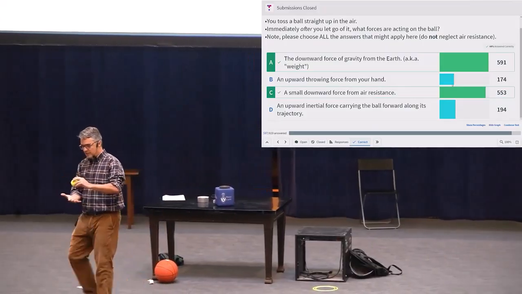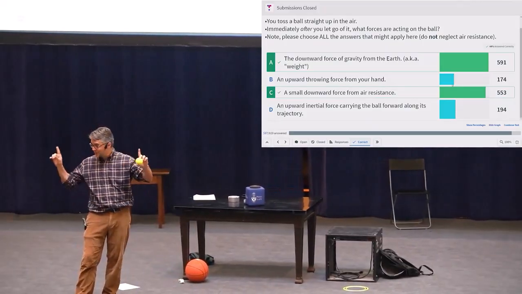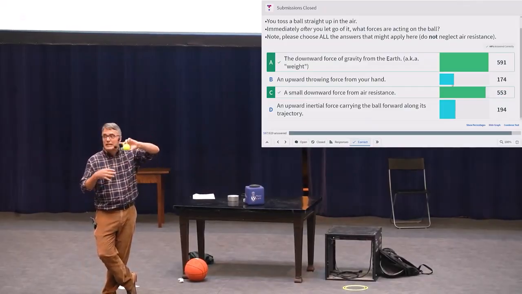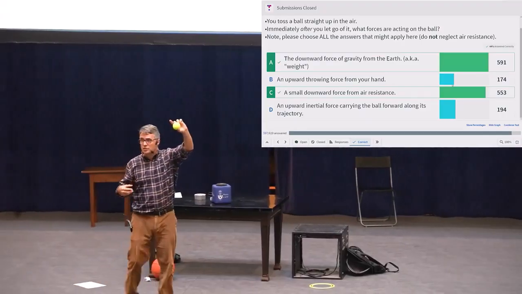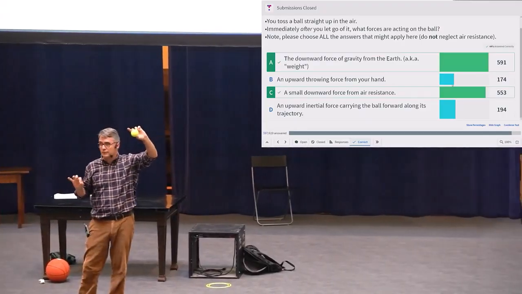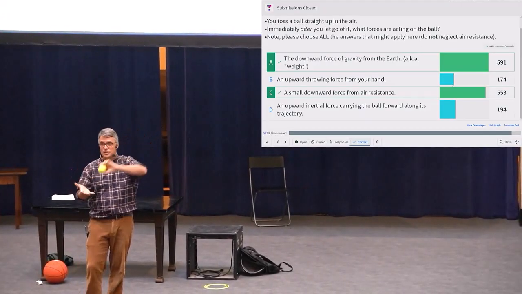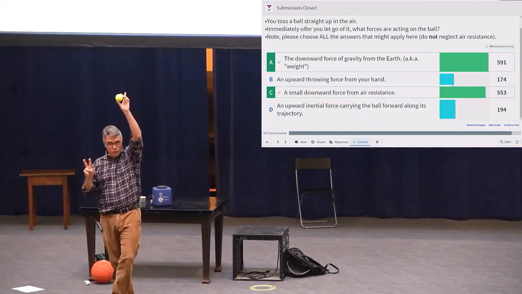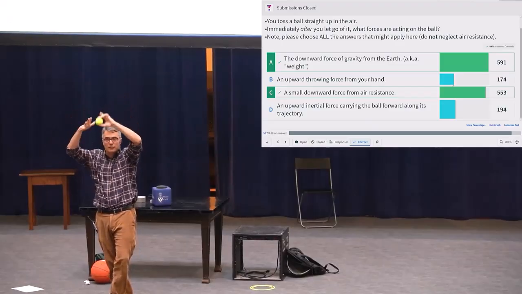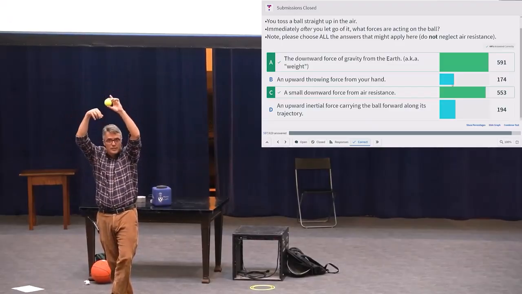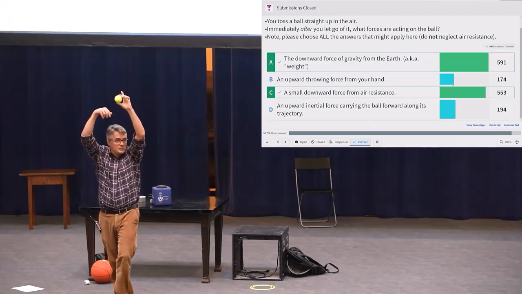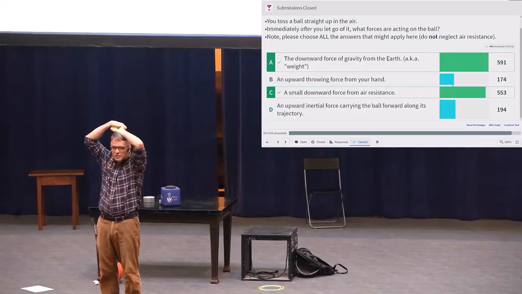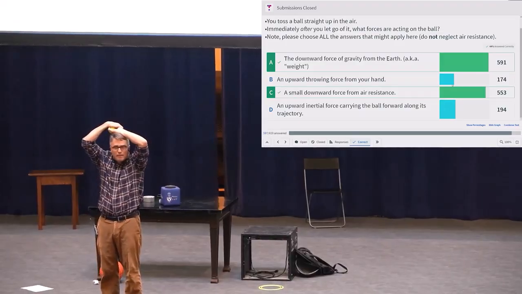But that's not the case in physics. This is again Newton's first law: if something's moving at some velocity, it wants to continue moving at that constant velocity unless there's an outside force on it. So with no forces at all, once it leaves my hand, it would just keep going up and up forever. But there are two external forces acting on the ball after it leaves. One is gravity, which slows it down, and the other is air resistance, which also slows it down. They're both downward, but air resistance is a bit smaller than gravity, probably.